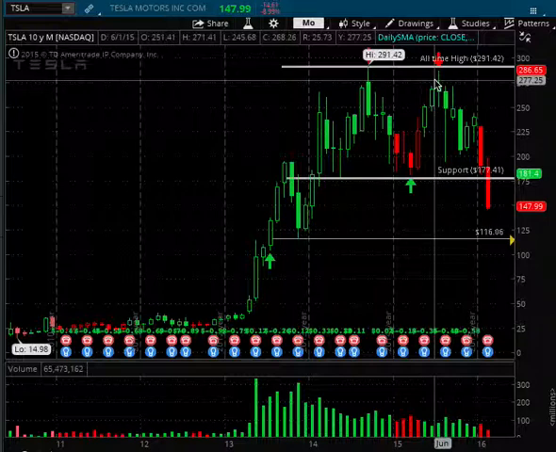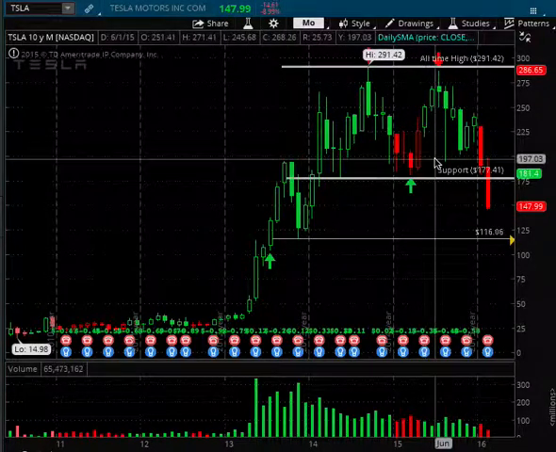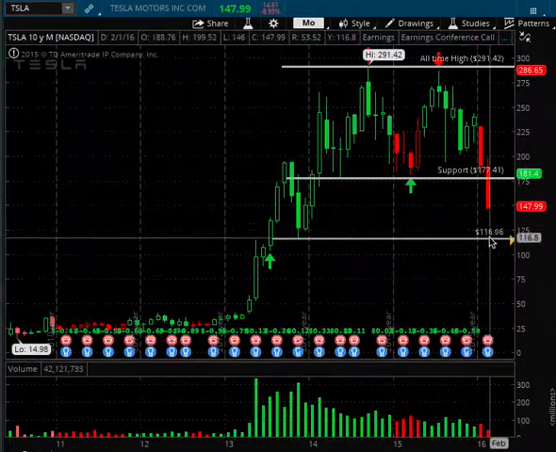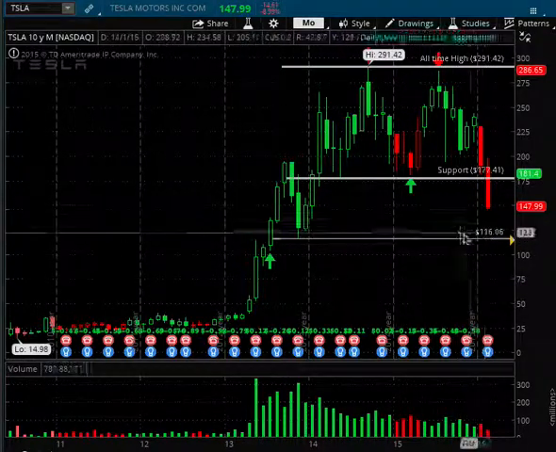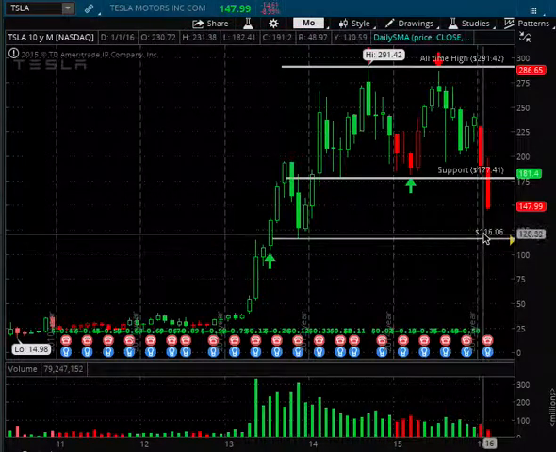Now, Tesla does look like they're going to sell more cars this year than they ever have, or this particular quarter. But the price of a stock is determined by how much a person will pay for it. So when everybody is panicking, they're going to go to the first stocks that they made a lot of money from, and they're going to sell those stocks first. It looks like Tesla is one of those high growth stocks that's getting beaten down right now. So $116 looks like a great level that you can probably buy Tesla at.